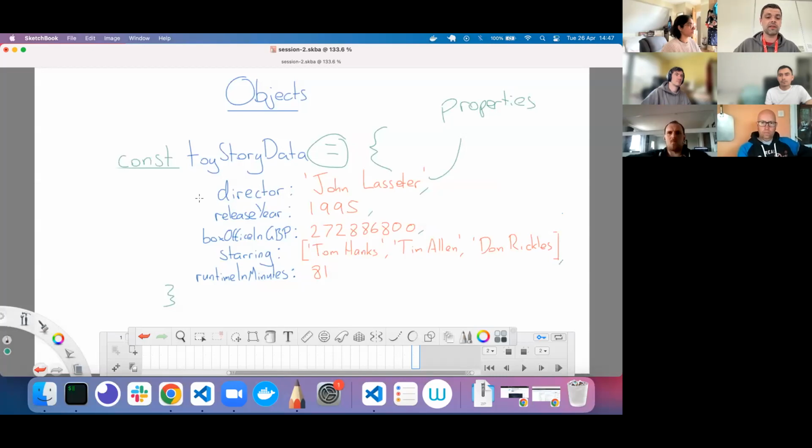Objects have properties with what we call a key, telling us how to access it from within that object. So objects have a key and value pair. That term, key value pair, is going to be quite common, and that key value pair together we would refer to as a property of an object.